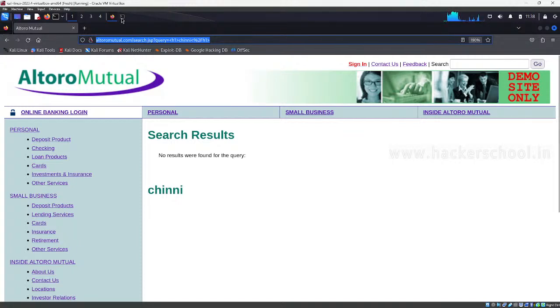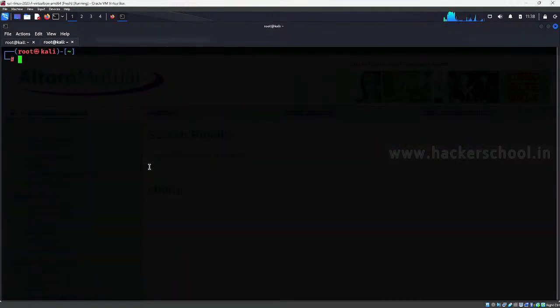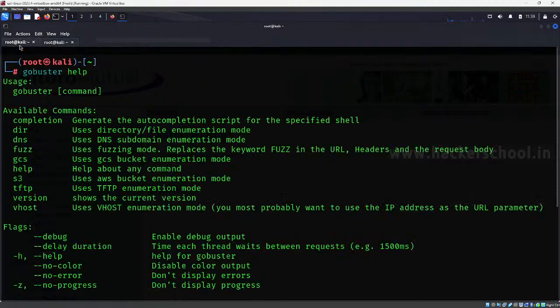What I can do is use GoBuster like this. I can paste the URL like that, replace the malicious query with the word fuzz, and then give a dictionary of all my malicious scripts. In the place of fuzz, it will replace the word with each malicious script that I have provided, and try to access them. Whatever is happening, any output, any positive, negative, all of that you will be able to see. So that's why it's an important thing.